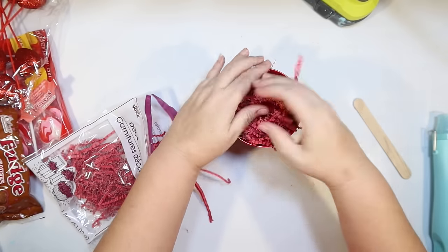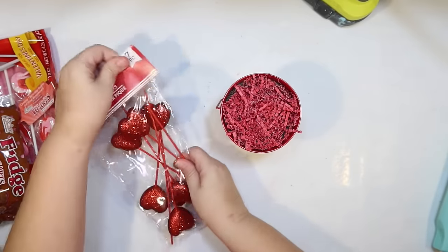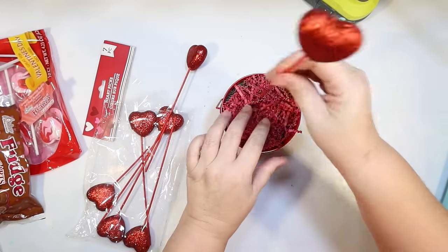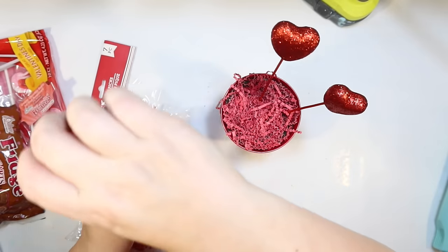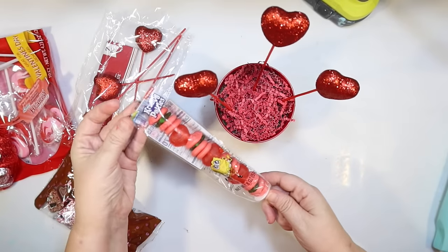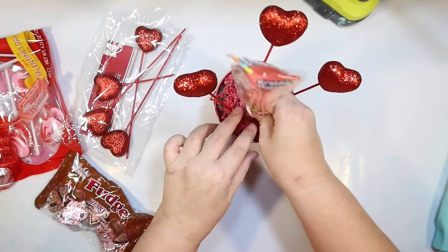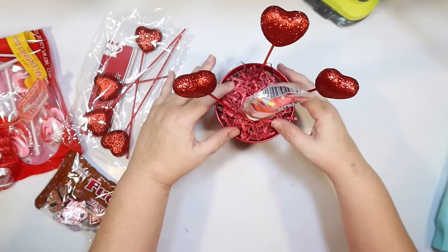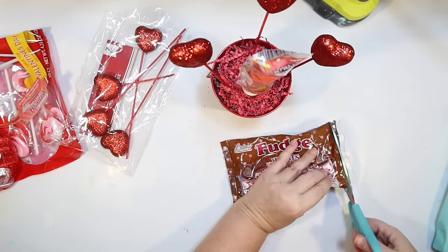But it's going to give me a great surface to pile this up with, instead of flowers, we're going to be using candy. I did want to work in some regular heart decor as well though, so I am going to use some of the heart picks for decoration. I'm going to start with three and I can always add more as needed. And then everything else I'm going to have coming out of it like a flower. This one's already on a pick. It's the pink Krabby Patty candies from the Dollar Tree. It's nice and tall, so I'm going to put that one right here in the middle. And then I'm just going to have things shooting out and up, just like the picks in every direction, instead of flowers.